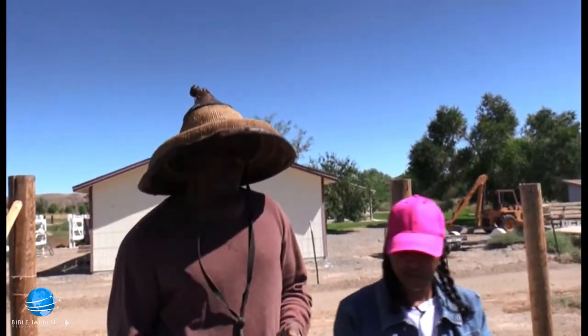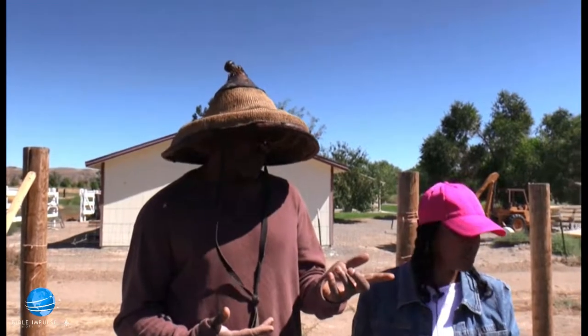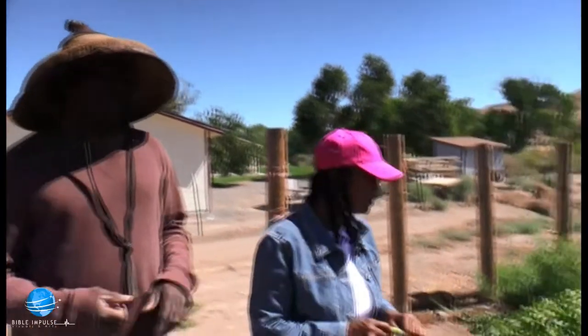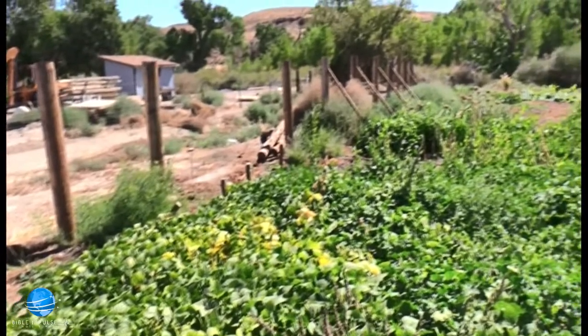So I see some beans here. When beans have finished, they're going to die back and start getting what looks like chlorosis, the yellowing of the leaf. The plant will just turn a switch off. It's like, I've set enough beans, I'm done. And it stops.